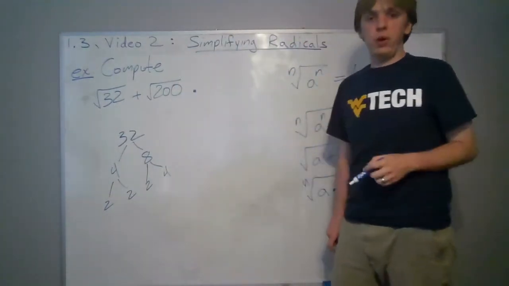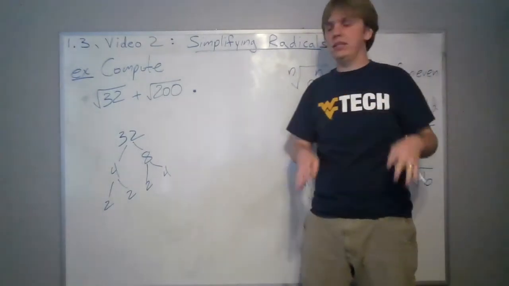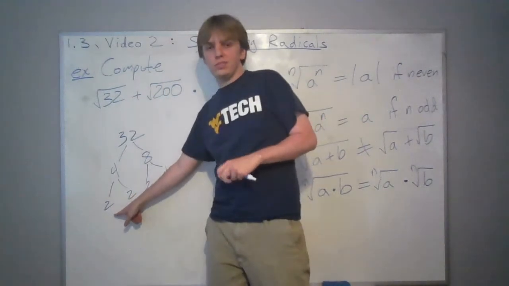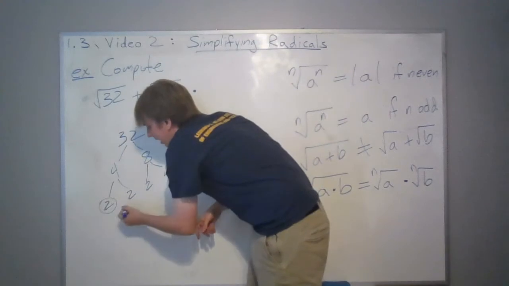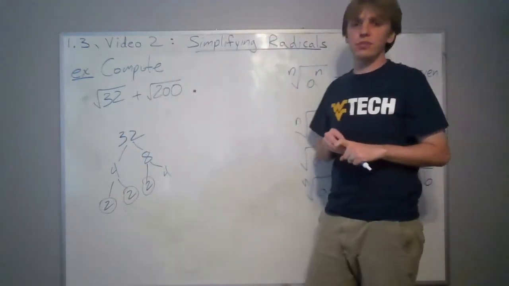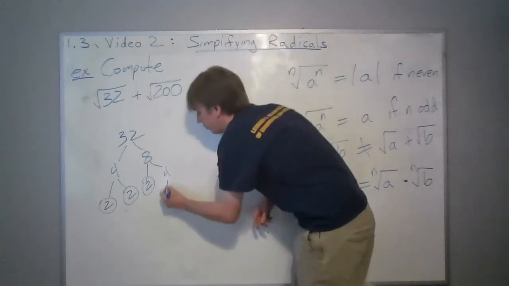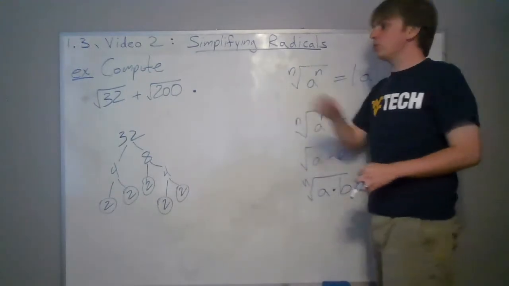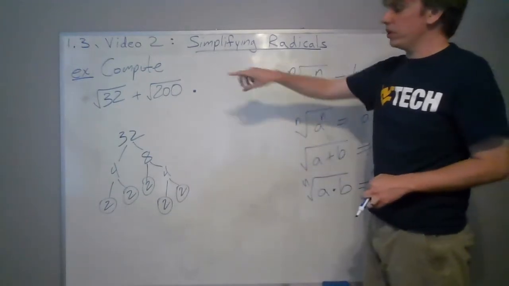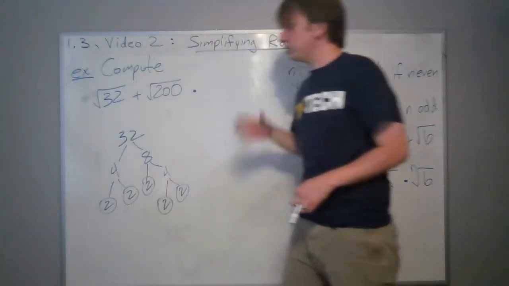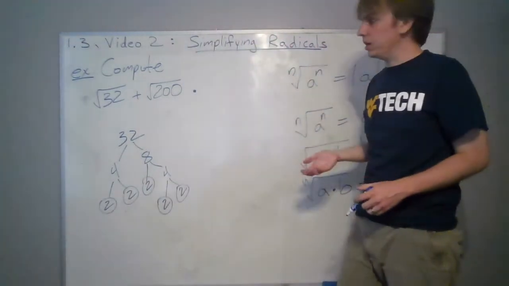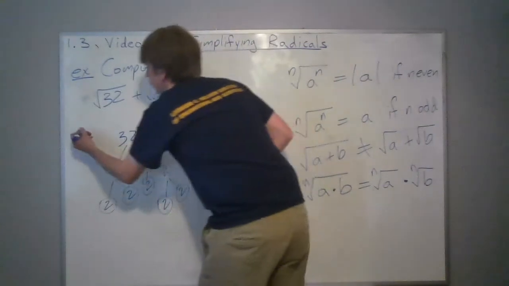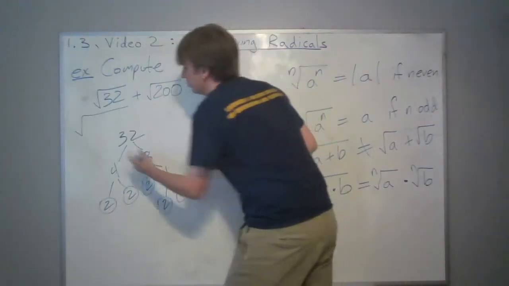Okay, and then we just keep going. We're going to make kind of an upside down tree. Let's see. 2 I can write as a product, but only as 2 times 1. So once I get down to prime numbers, I'm just going to leave it like that. I'll circle it and say, done with that leaf of the tree. 4, however, I can keep going. 4 is still a product. It's 2 times 2. And so all this mumbo jumbo means that the number 32 that we started with is actually the product of these leaves. I've just continuously broken down into product of simpler things. Square root of 32 is the same thing as the square root of 2 times 2 times 2 times 2. There are 5 2's.